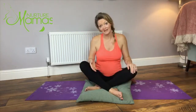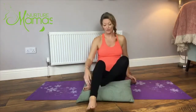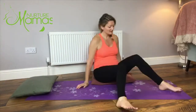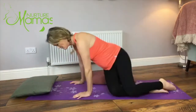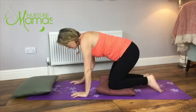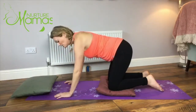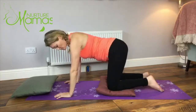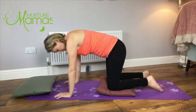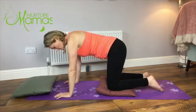So I'm going to get back onto the hands and the knees - do this at whatever pace you want to. Remove anything that was on your mat, bring the legs to one side, hands down and pop yourself up. You might want to pop yourself back onto the pillow. Shoulders on top of the wrists, knees can be whatever width is comfortable. I'm just going to do a little hip circle in both directions, just releasing into the lower back, rolling through the pelvis.